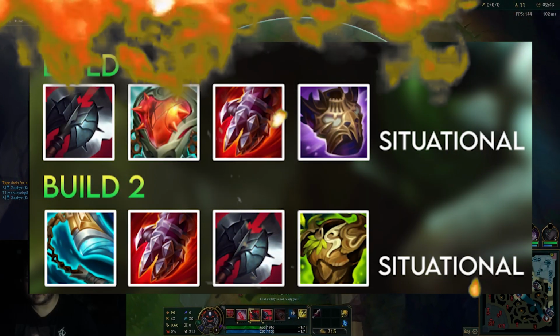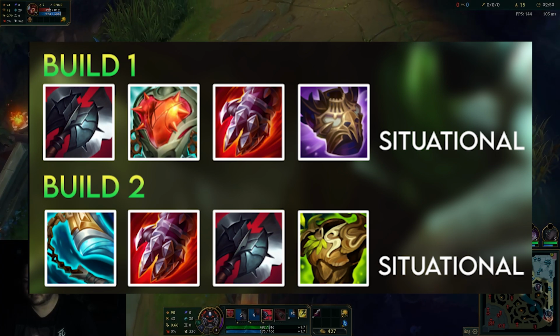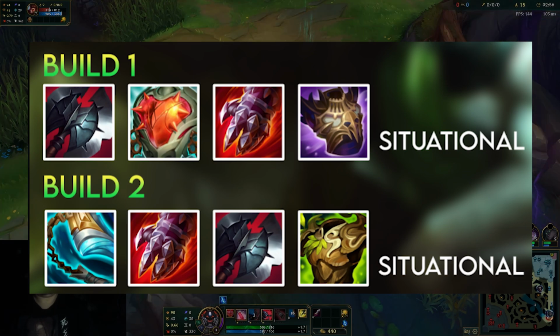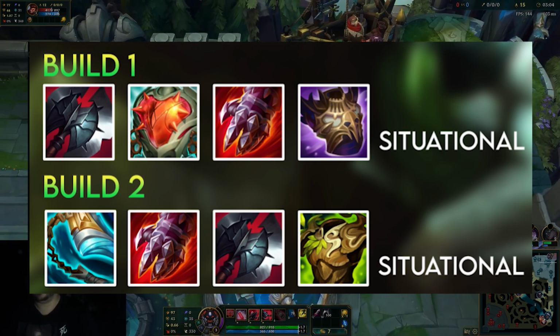Items. Item build 1: Black Cleaver into Heartsteel, into Starax, into Overlord's Bloodmail, then situational. The second build is Strikebreaker, Starax, Black Cleaver, Warmog's, situational. The second one is for when you're playing against ranged champions. The first one is for when you're playing against more generic melee champions. Both these builds work against pretty much everything.